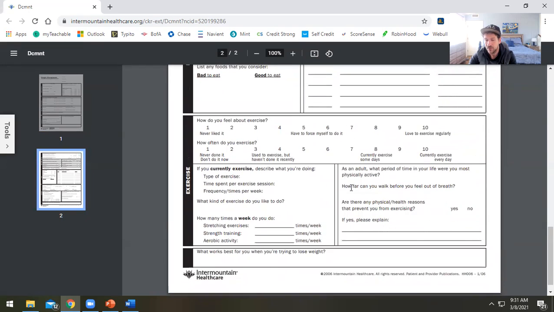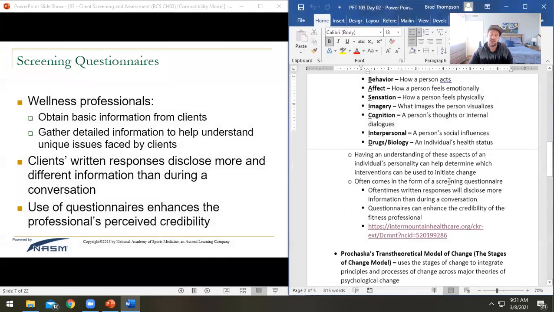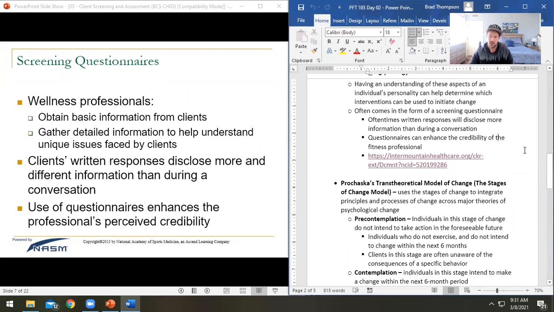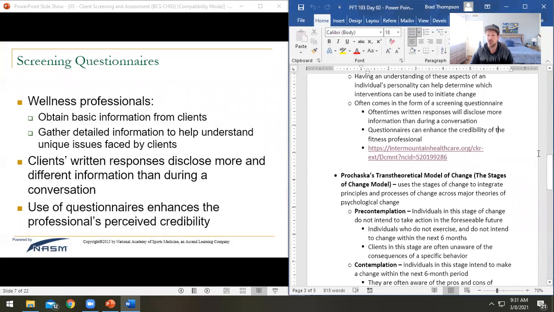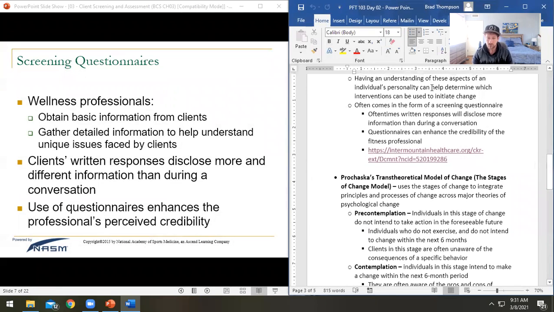So, a lot of questions here. It's a pretty detailed questionnaire and I really like it. I have found it very helpful when dealing with certain weight loss clients. I don't use it with every one of my clients. I will often only implement it with clients who are really struggling with their weight, if they fall into the obese category and tell me they've really struggled. And if they say, "Hey, I really need to figure out how to structure my habits," I'm going to do this.